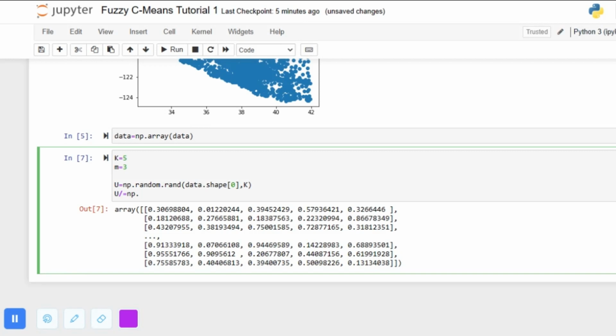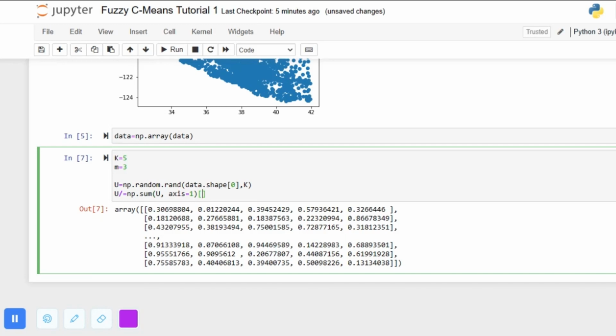We can do this by dividing each sample by the summation of its row. So we will do this for all the rows. np.sum of u, with axis=1, adding up row-wise, so they will add up to 1.